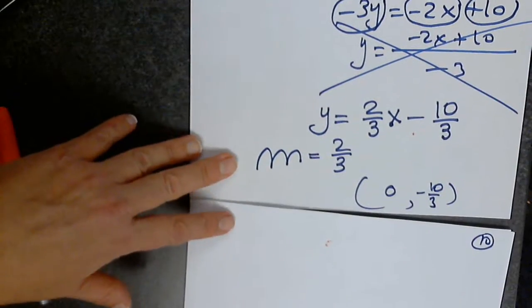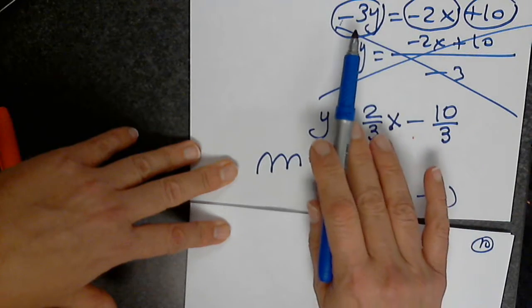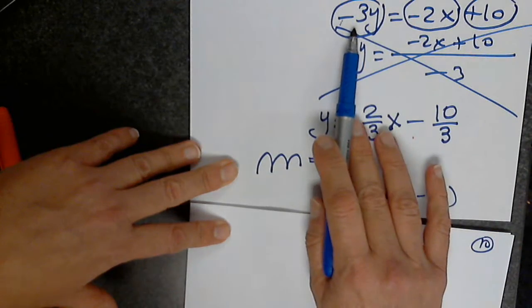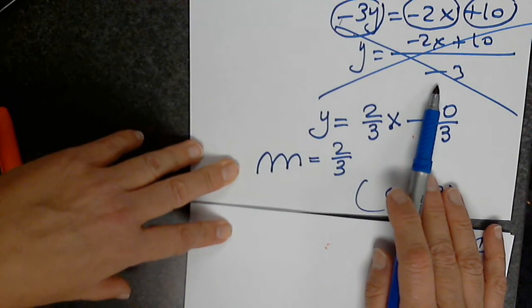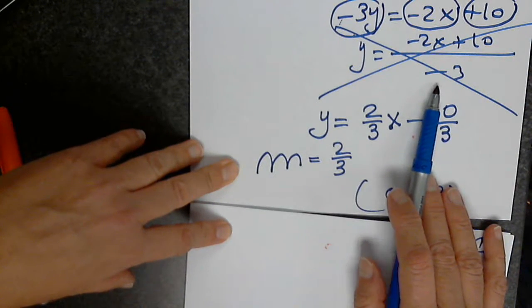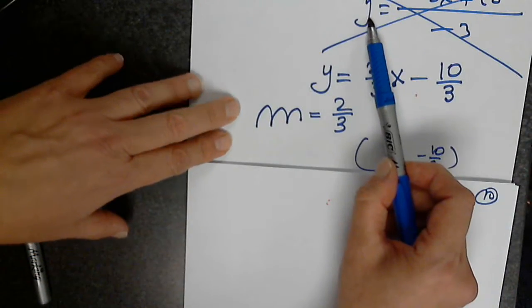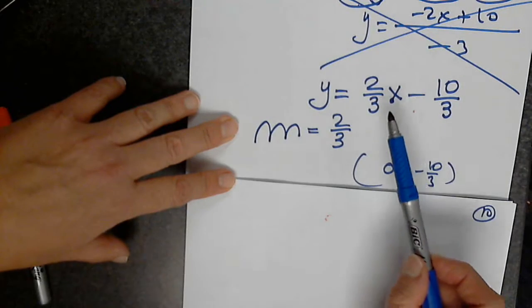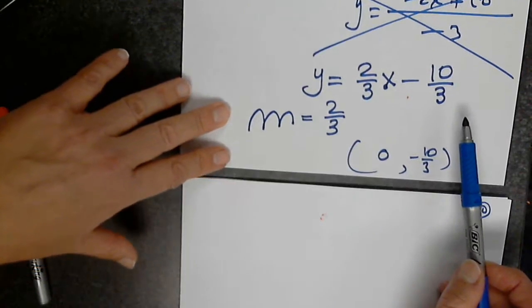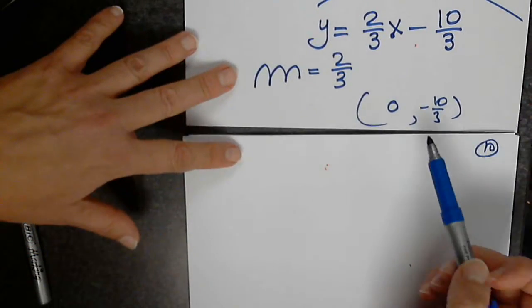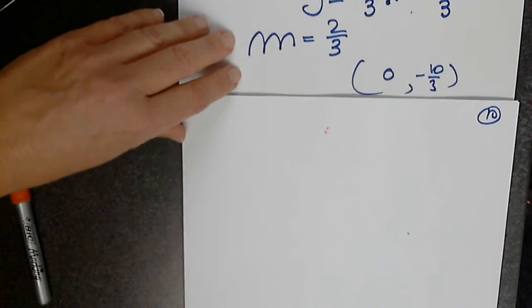Let's do this one more time. We solve for y. We move 2x to the other side, and we divide both sides by -3, term by term. This will not help us identify the slope and the y-intercept. That's why we have to do it term by term. -3y divided by -3, -2x divided by -3, and 10 divided by -3. Therefore, the slope is 2/3. And as you correctly identified, (0, -10/3) is the y-intercept.